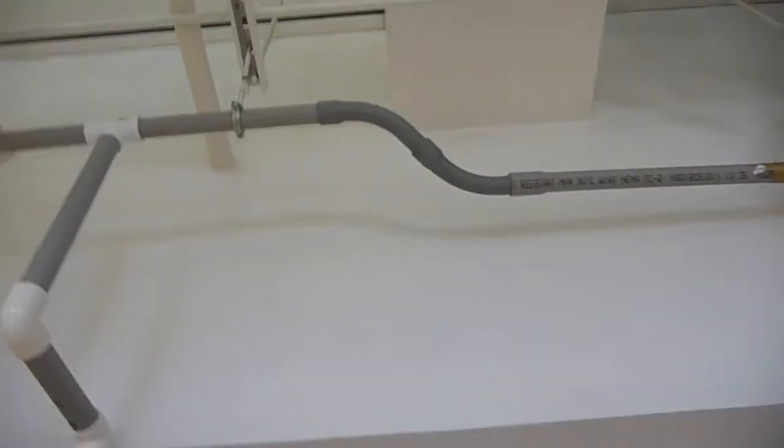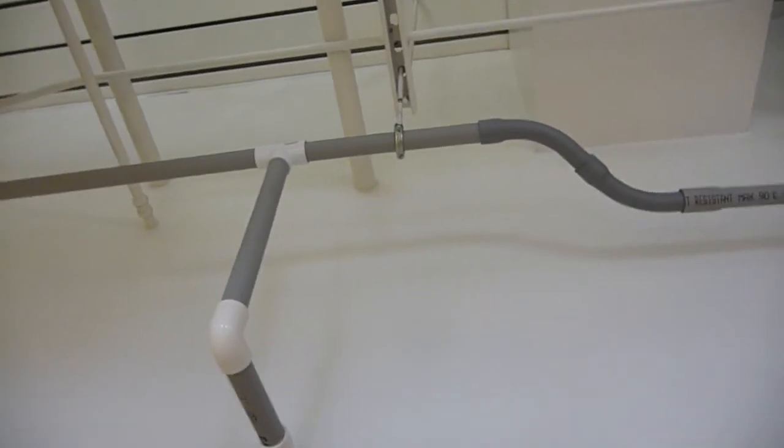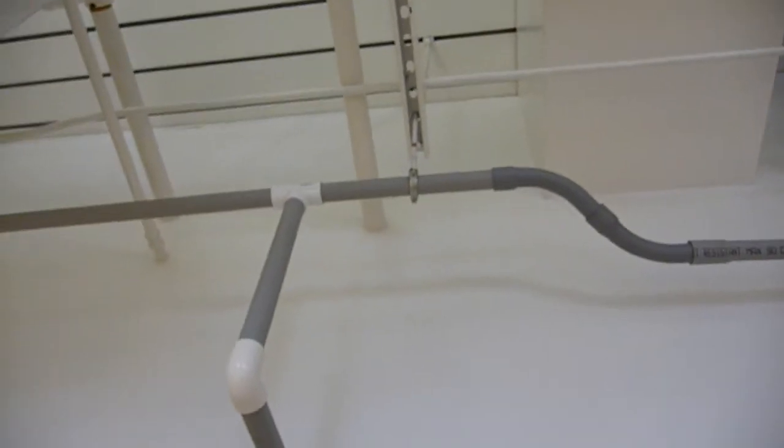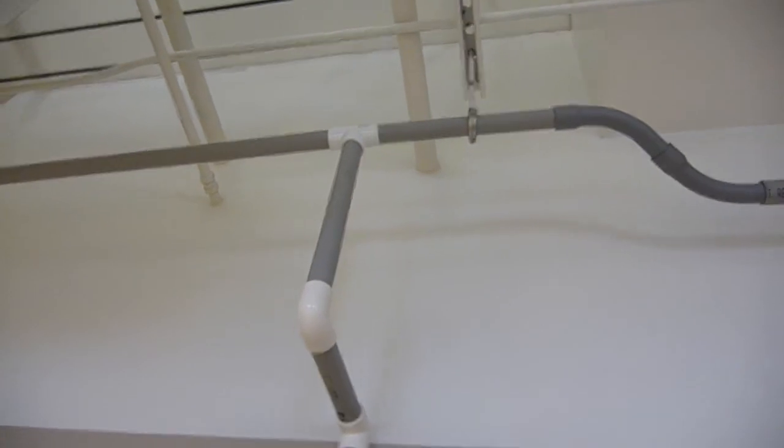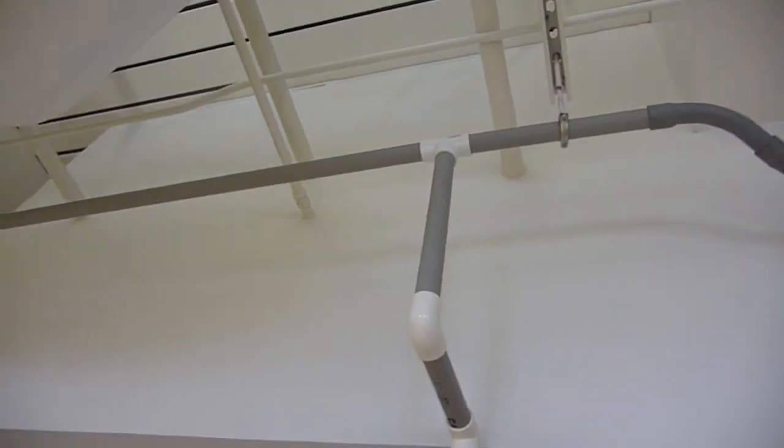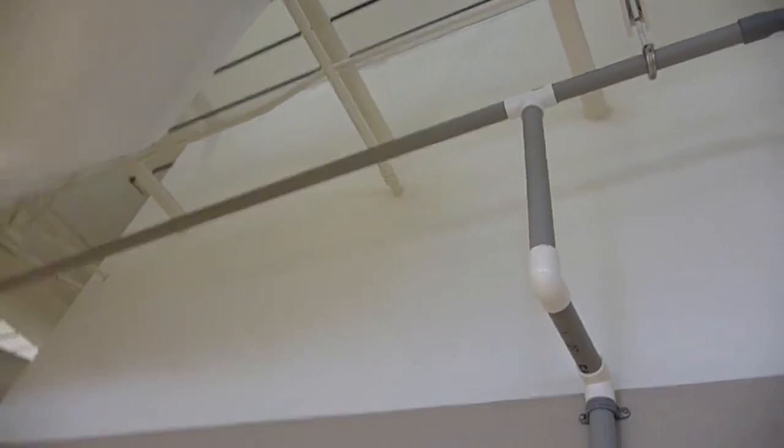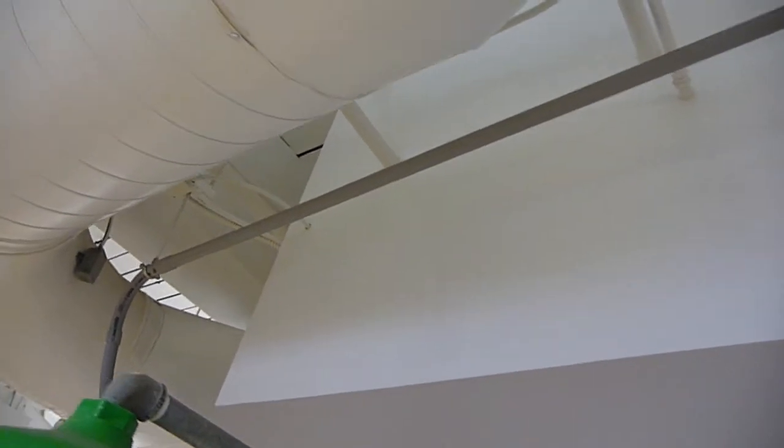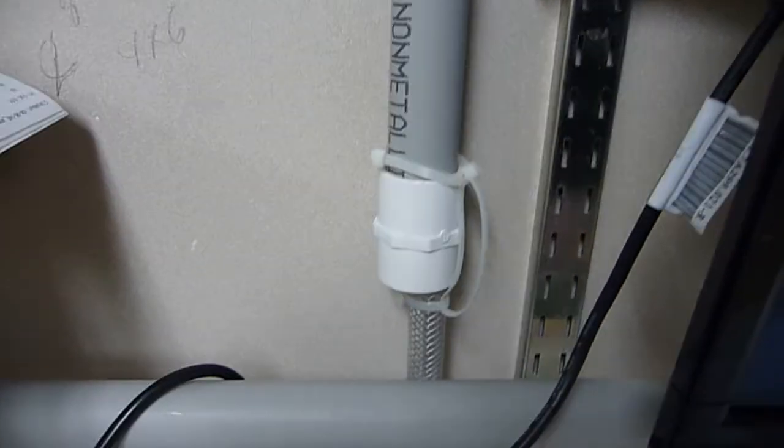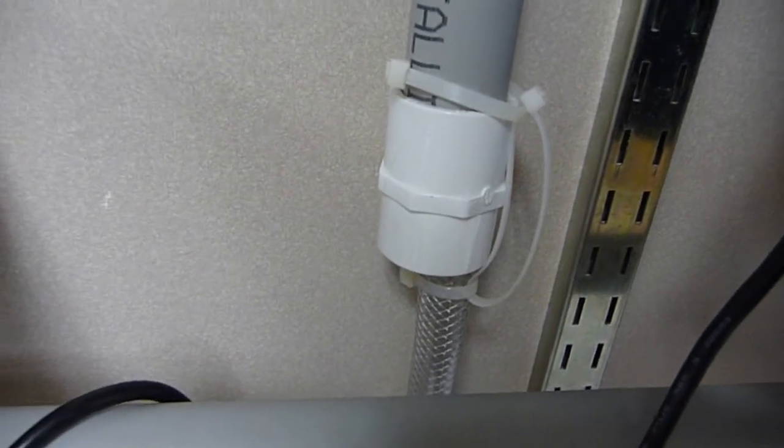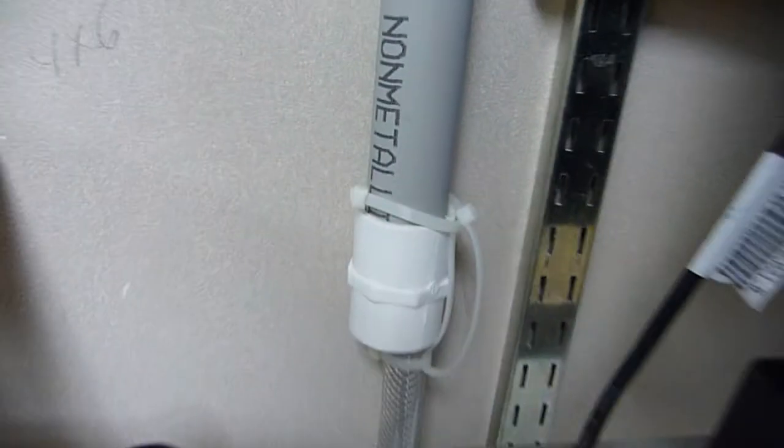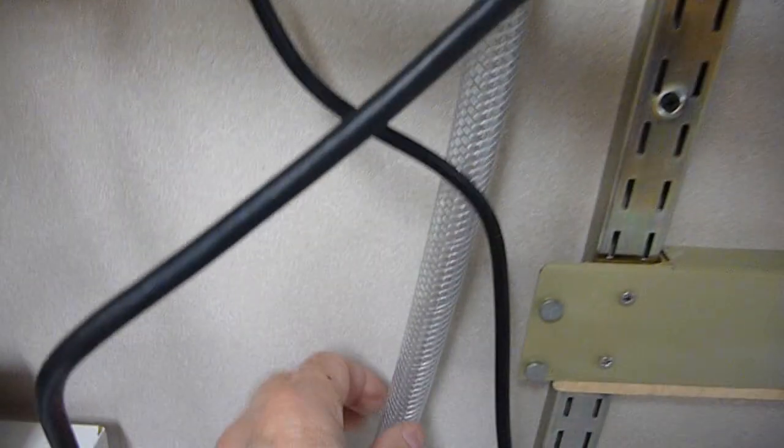this gray piping with the PVC connectors is under no pressure. It's simply an extension of the ventilation sucking system. And so this is where it continues on. And I'll show you. Here's where part of the business end is. And see, I can stick my finger in here so it's at atmospheric pressure. And this tubing.